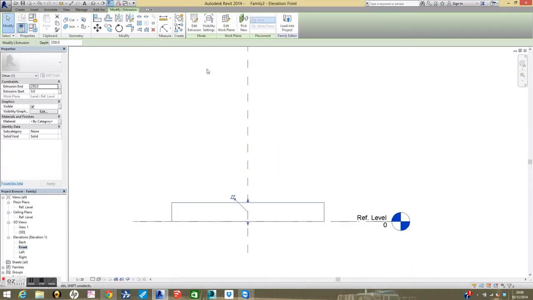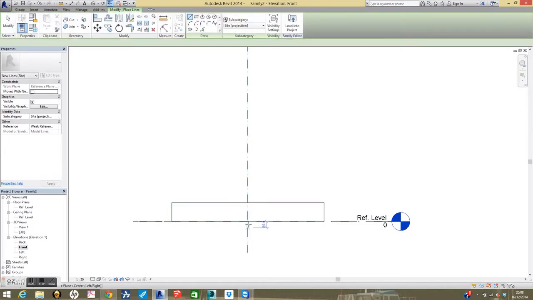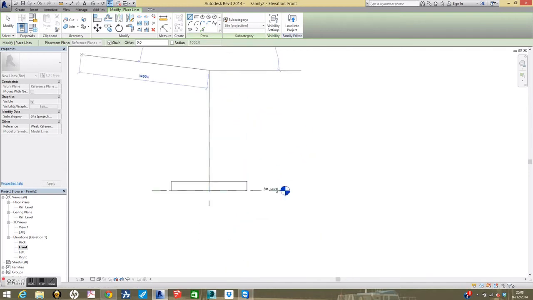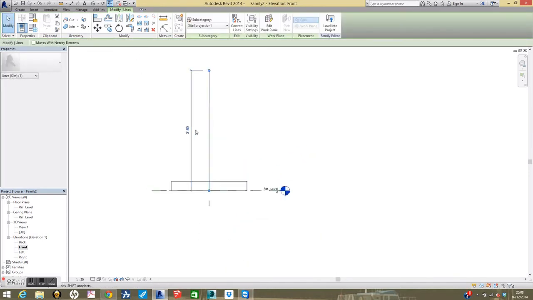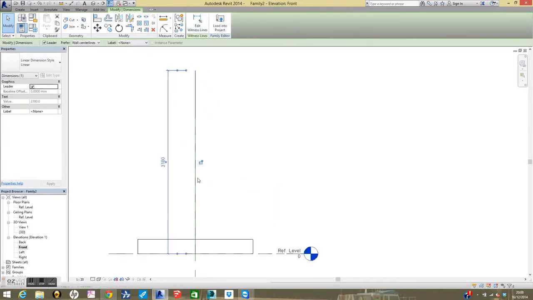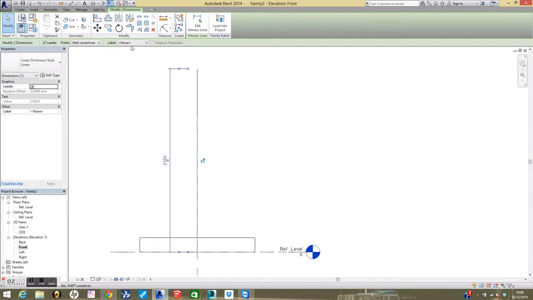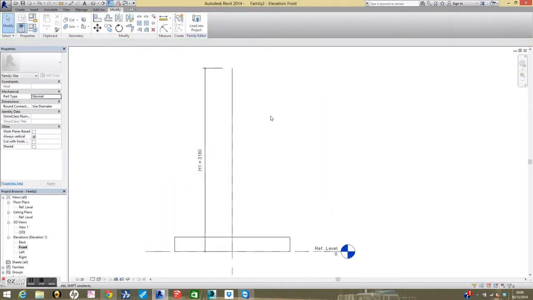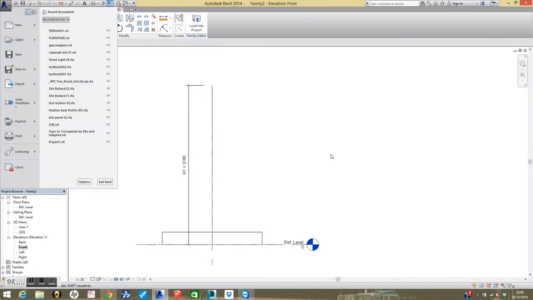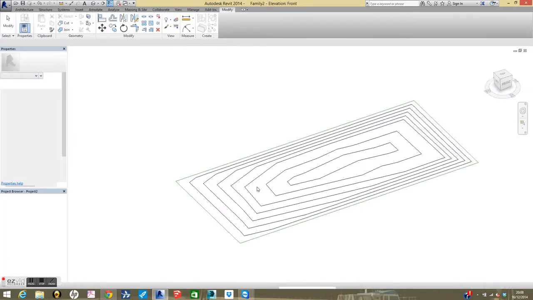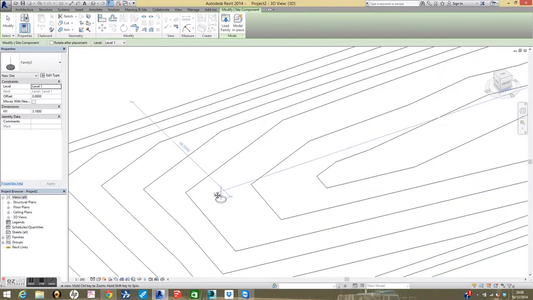And I'm going to jump into a front view, and I'm going to make a line hosted on its reference level. There's the line. Then I'm going to parameterize its height, and this will give me the ability to vary the height of this stick, let's say this little helper, within the Revit environment. So I'm just going to quickly parameterize that, give it a name. I'm not going to give that a name right now. I'm just going to load it into my project.